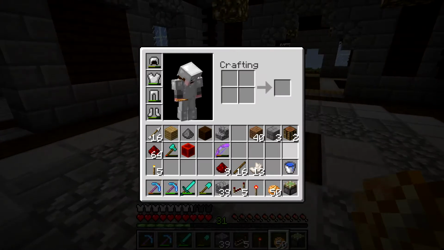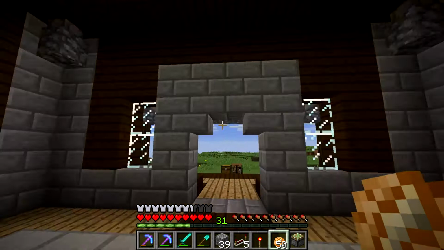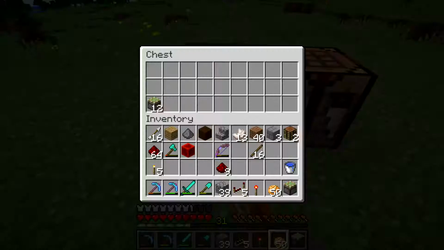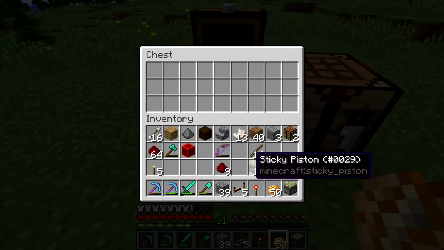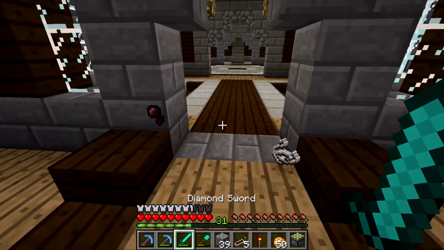Alright, next quick project that we have. Since this is gonna be an evil lair, we need a basement and a way to get down to said basement. Let me just grab the rest of these. Oh, hi. Thank you.